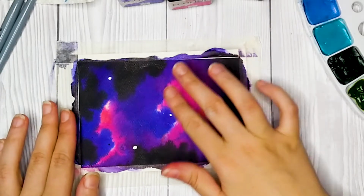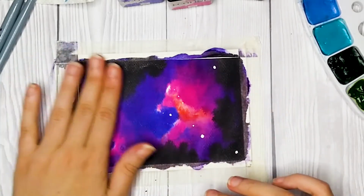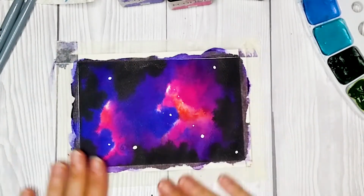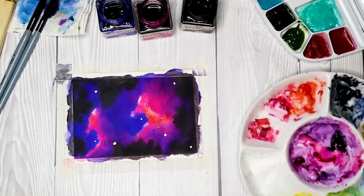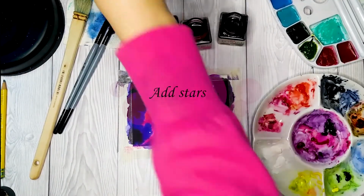After removing the masking fluid, you can see how beautiful the white paper is. I really like what I see. Next, we are going to apply our stars. Now we are going to add some white stars to our space.